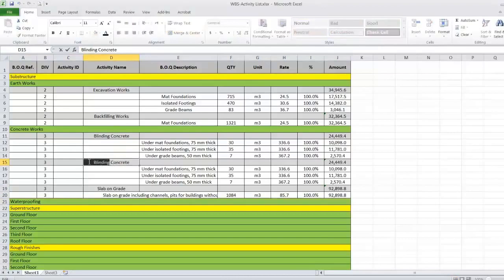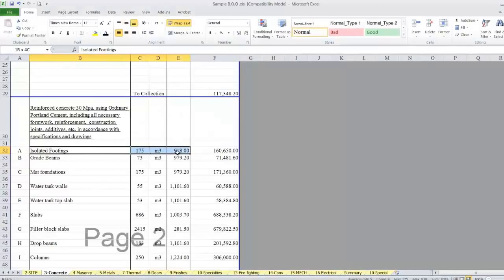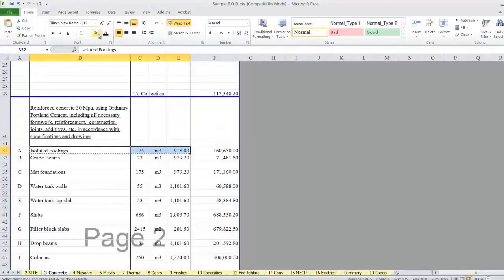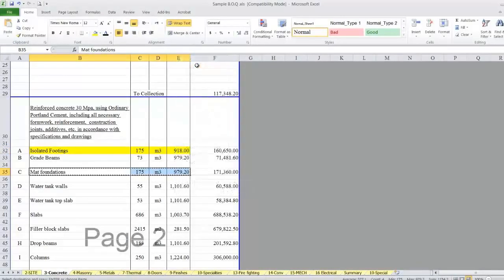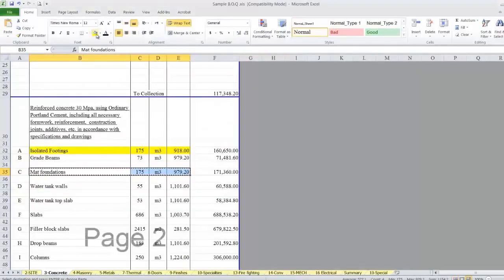So here I'll call it RC footing. I'll delete this one. The first thing, I have isolated footing, copy, I'll paste it here, then I'll give it a color, grade beam, I'll pass it, then I have matte foundation, fill it.